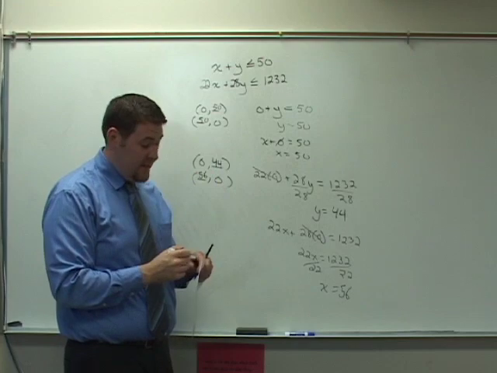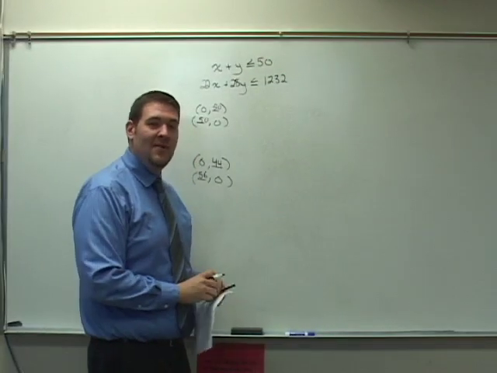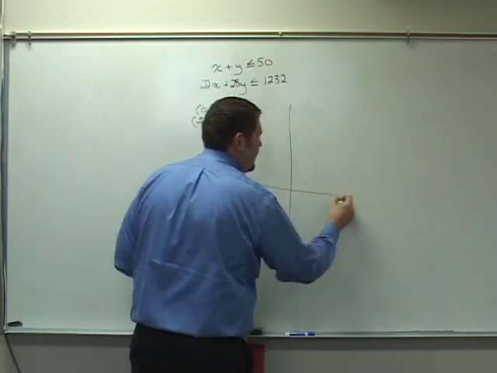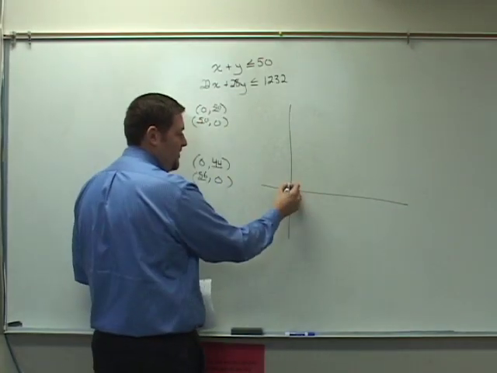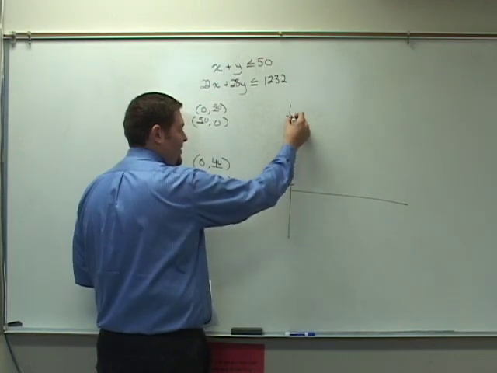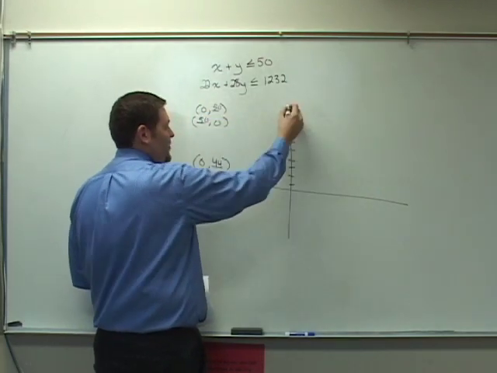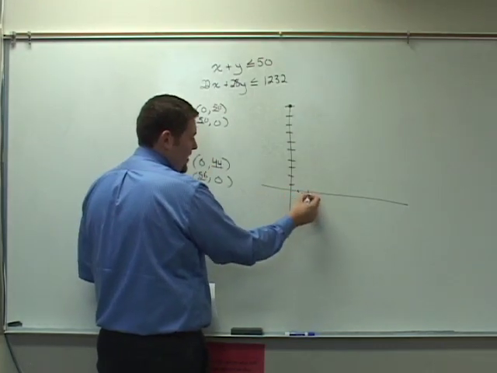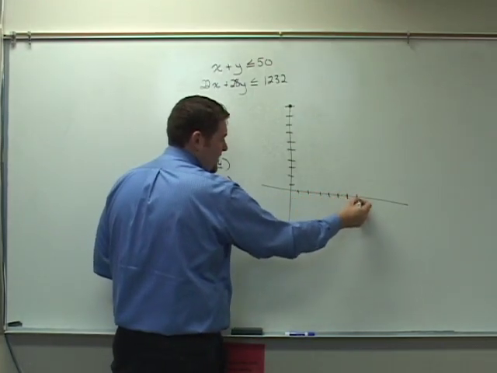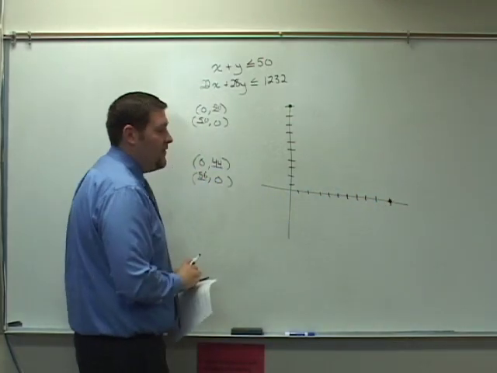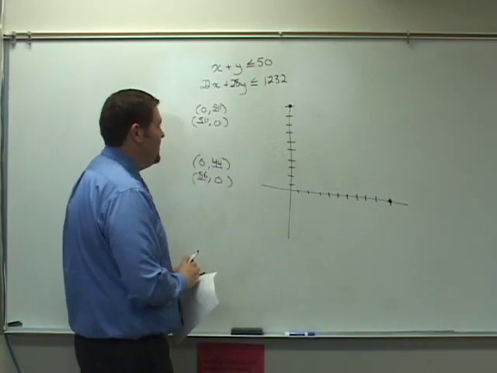All right. Now that we have our intercepts, we're going to make a sketch. So here we go. Put my lines here. I'm going to go up by fives: 5, 10, 15, 20, 25, 30, 35, 40, 45, 50. So there's my point 0, 50. And I have 5, 10, 15, 20, 25, 30, 35, 40, 45, 50 as well. Plot that point. So we have our two coordinates: 0, 50 and 50, 0.